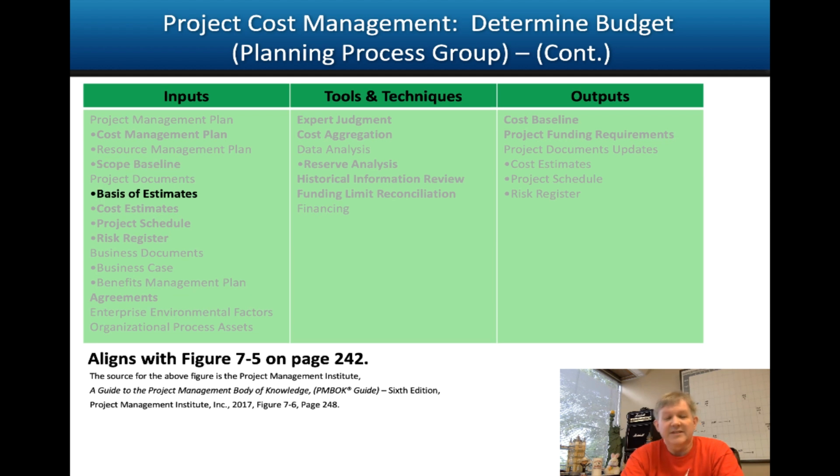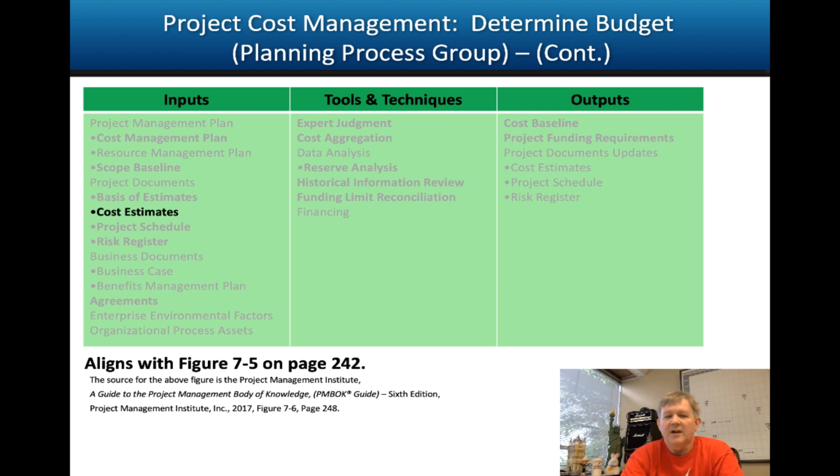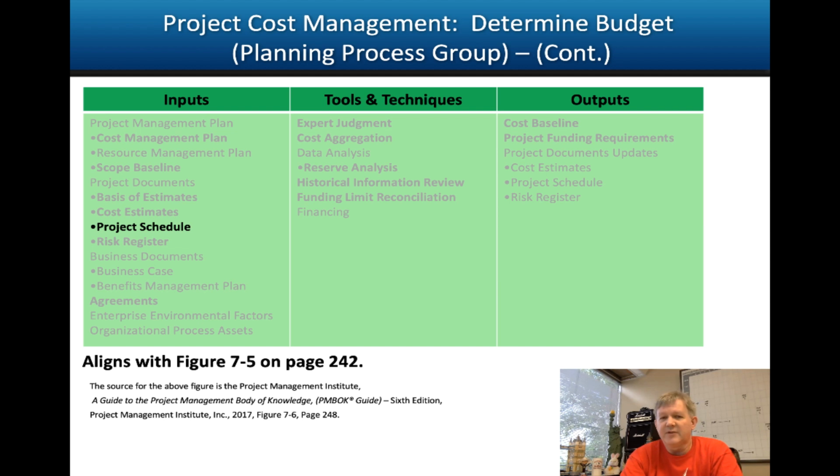The basis of estimates, if applicable, or if necessary, I guess we could definitely say it's applicable, but would it always be necessary? The basis of estimates could be used here if there was some conflict or some clarification needed as far as what pieces of work are expected to cost. Cost estimates are an input because that's what we're taking and working with here. That's where we're getting it across the WBS, the schedule, etc. My schedule is an input, so activity by activity, I'm getting a feel for what the pieces of work cost and the timing that we expect to need money.